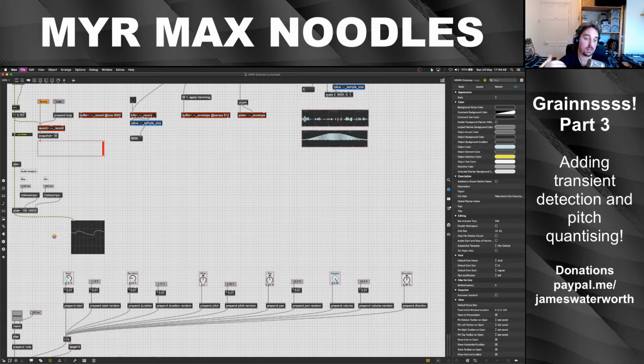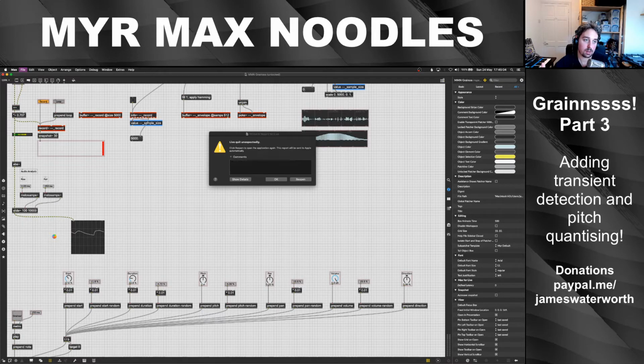You could also set a release, for example, if you wanted the transient detector to have more of a gating functionality rather than a triggering functionality. Instead you could make it more of a gate, so you could set a threshold and have whenever it rises above a certain value, it, what have I done?